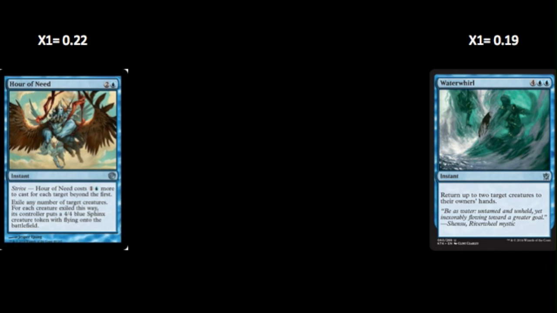And you've got a Strive for 2 in case you need to take out a creature. The only thing is the Bile Blights and the Drown in Sorrows don't work on this, so you have to kill spell it if you do it. But if there's a really troublesome creature, you can always just Hour of Need that and it goes right away. So we've got one of those.